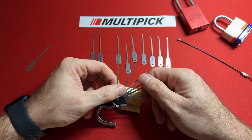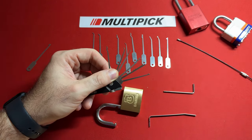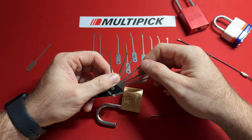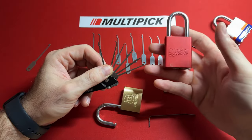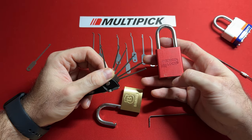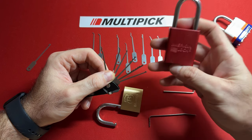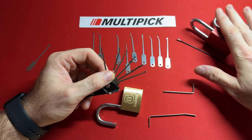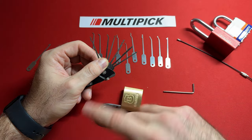I think it's just going to come down to the user's skill. I do not think this tool is going to magically open locks for you. If you come across a lock that you haven't been able to pick with a full-size set, you may struggle trying to pick it with this. But if you can slay locks, and I've been able to open 11 of these American 1100 series padlocks in just north of 4 minutes, under 5 minutes, I can open a whole bunch of these. If you are competent in lock picking, then you're going to be competent with this tool and you're going to know its limitations. Let's be honest here.